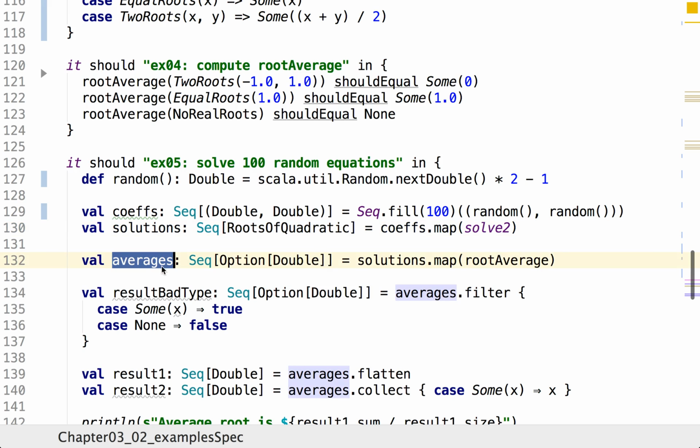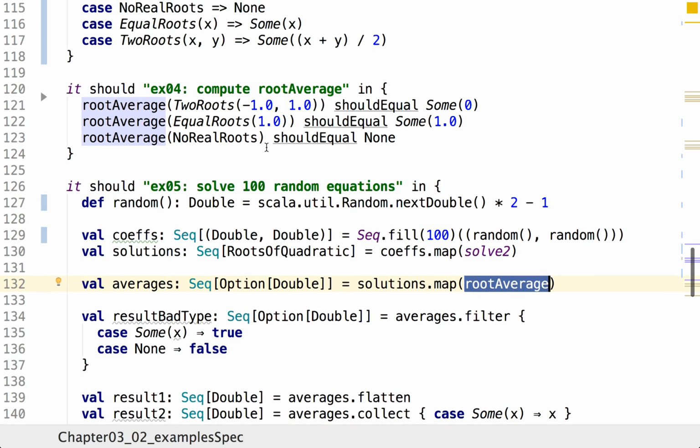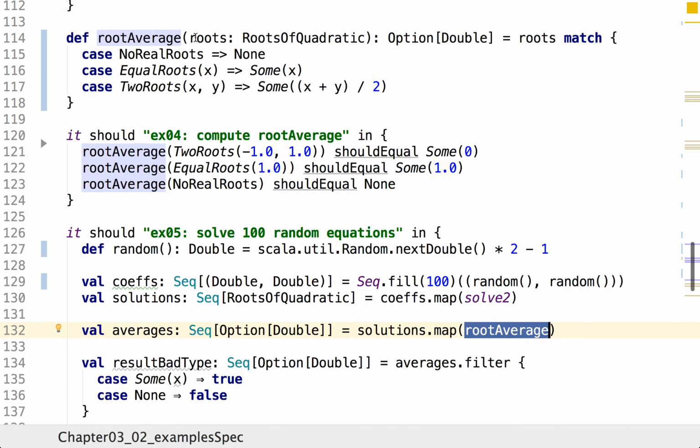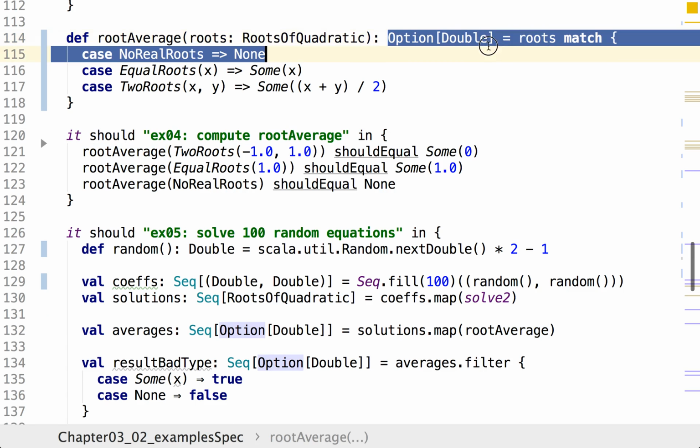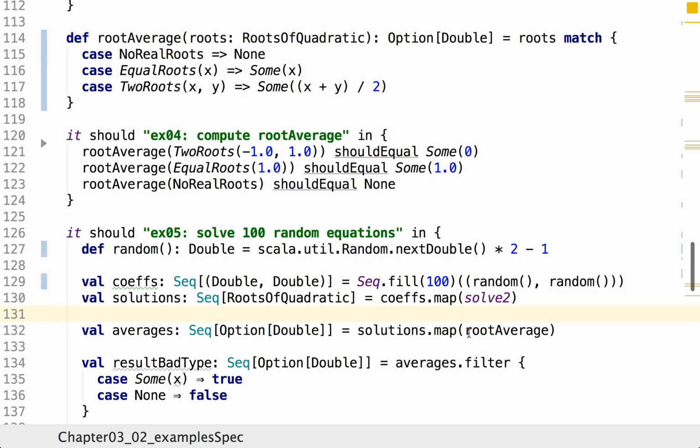Now we compute averages. So solutions, we map over that sequence with rootAverage. So remember, the function rootAverage takes RootsOfQuadratic and returns Option[Double]. So when we map with this function over a sequence of RootsOfQuadratic, we get a sequence of Option[Double], each element being transformed. Now, that's not what we want, though.